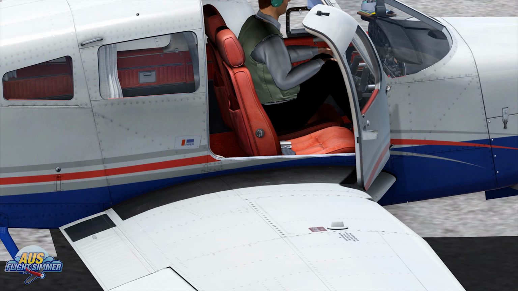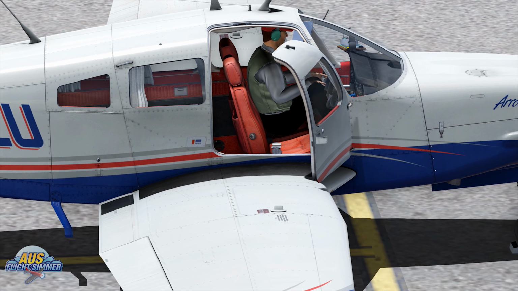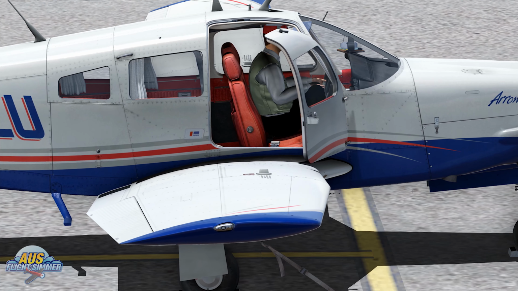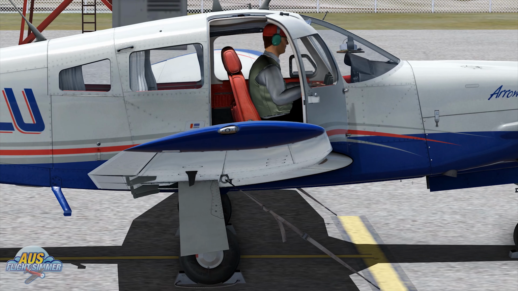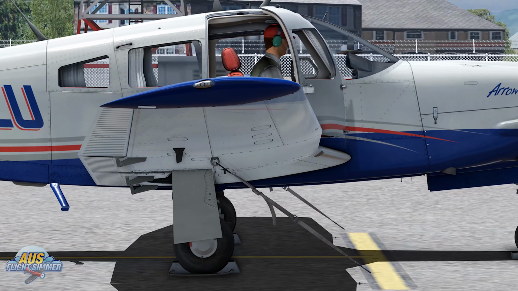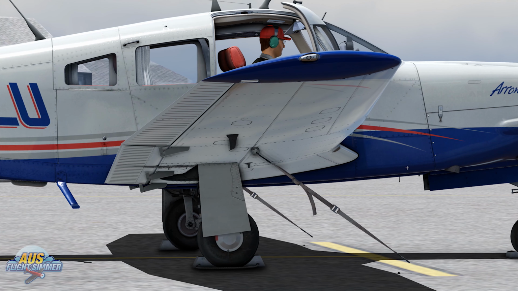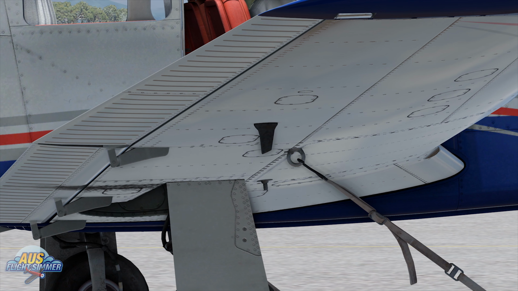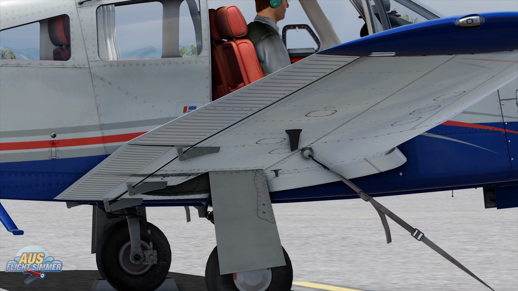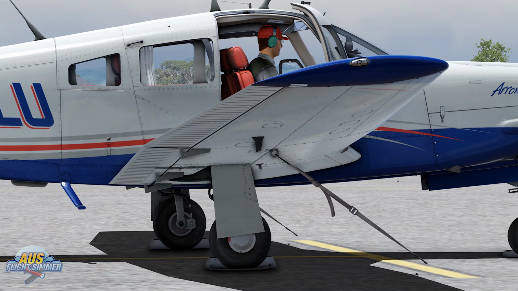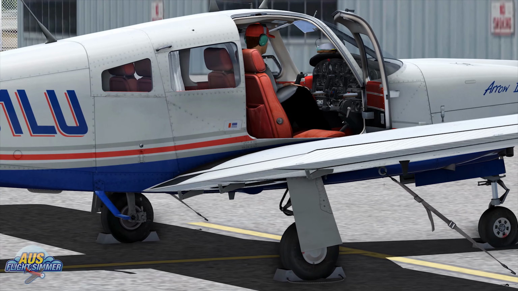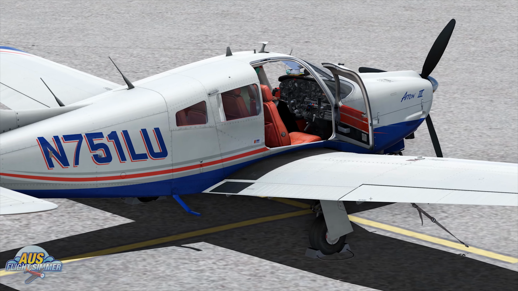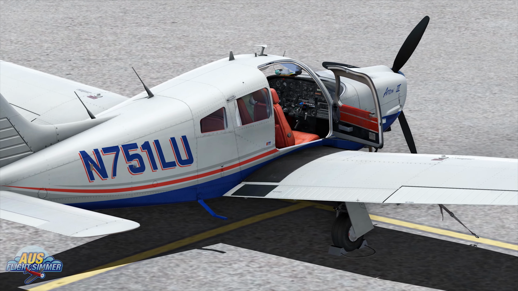So this is just some footage from a video last week as well. This is just showing the outside as you can pan around and do different things with the aircraft without needing to use a UI. I believe this is using mouse mode and then just zooming in and zooming out and getting ready for scenes. But this is as I do a walk around on an aircraft. But you can do similar things just with the default camera system built into Flight Sim World. So very similar to FSX.